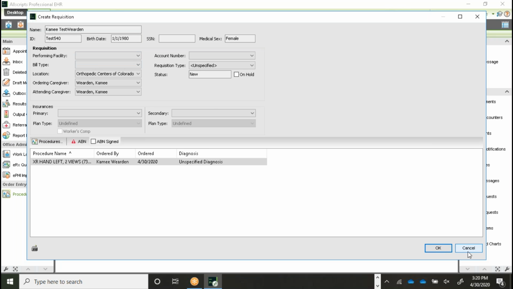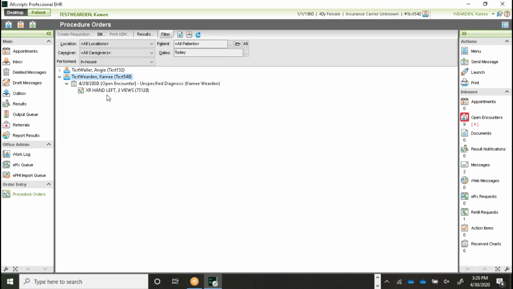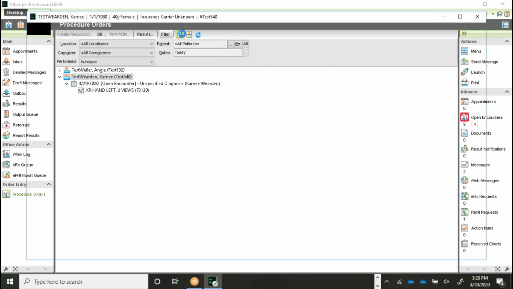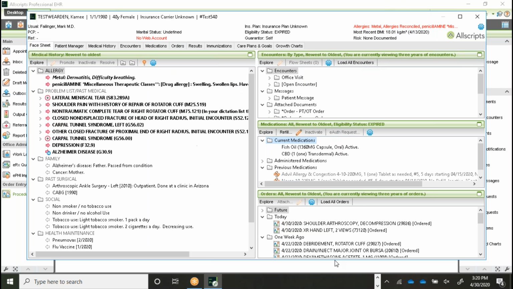And when they do that, this patient is going to push to the PACS system, and it's going to fall off our to-do list here. So we're going to know that that was already completed. If we want to take a look at the face sheet, maybe there's some additional information that we want to put in there, we could go here to our face sheet, our little smiley face, and we could look up any additional information. Maybe we want to see if the patient has had this X-ray before. We could go into our orders, our previous orders, and look at those. And it will launch this for us.